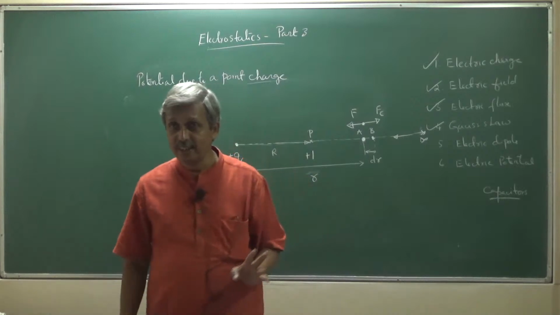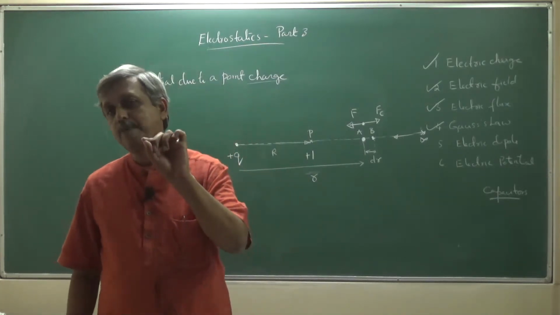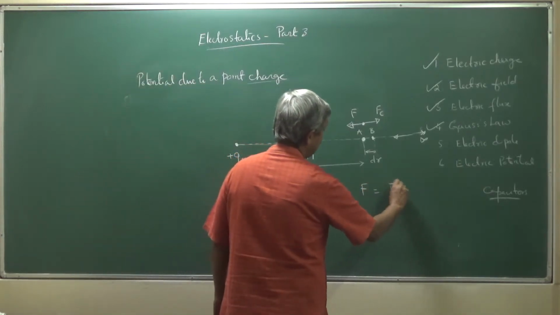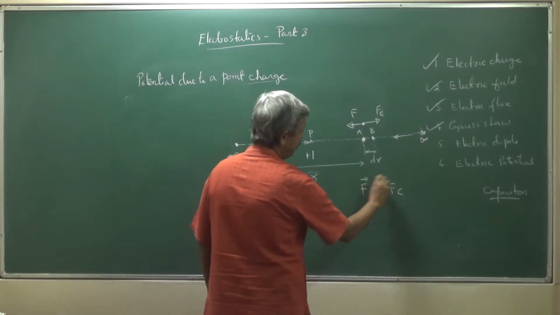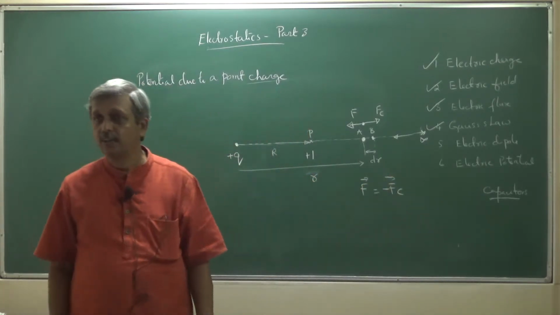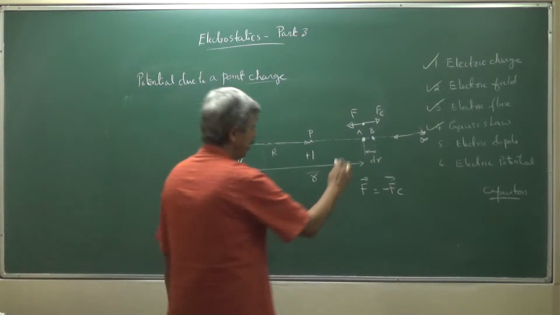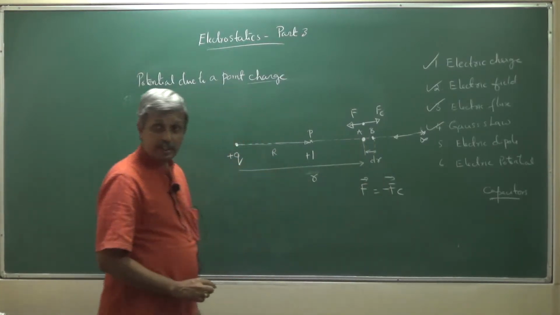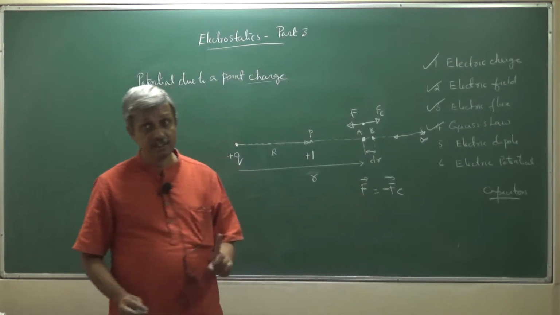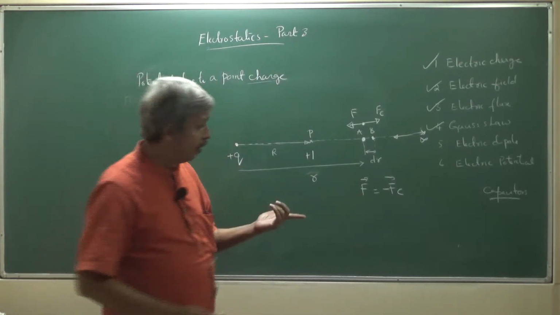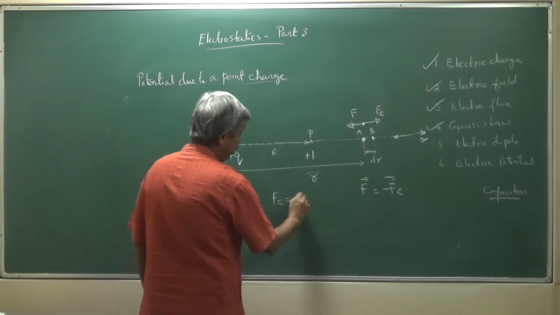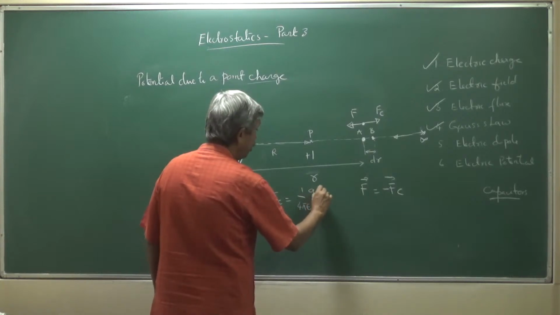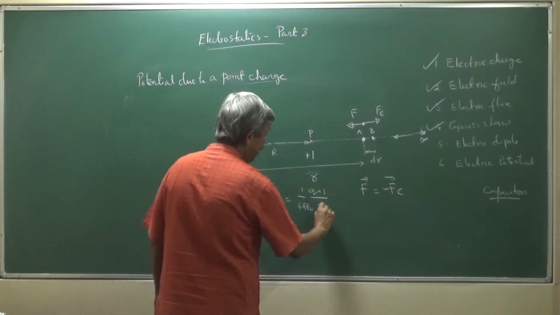If F is equal to Fc, then what happens? There is no acceleration. It will come at constant velocity. So we have to take F equal to Fc but in the opposite direction, so F is equal to minus Fc. That is the force that we are using here. But as you come nearer and nearer, the value of Fc will keep changing. It's not going to be the same. What is the value of Fc? Fc is given by 1 by 4 pi epsilon naught into Q into 1 divided by R square. Correct?